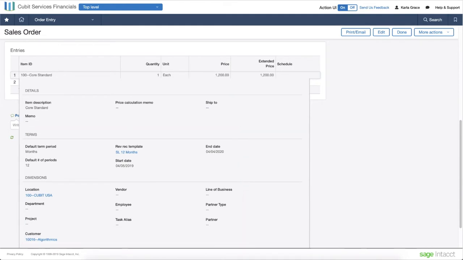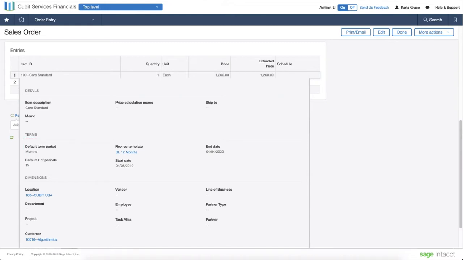For example, I might require specific billing terms based on the agreement negotiated with a client. Billing terms can be entered here manually, or I can simply select a pre-populated template that's appropriate for the project. Different billing terms can be assigned to each line item in the order.